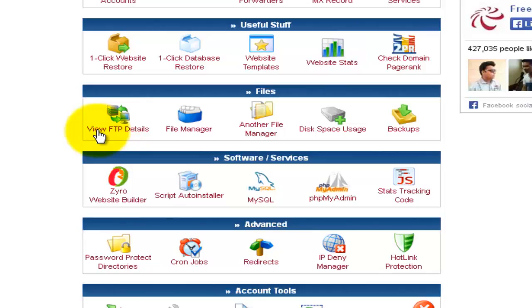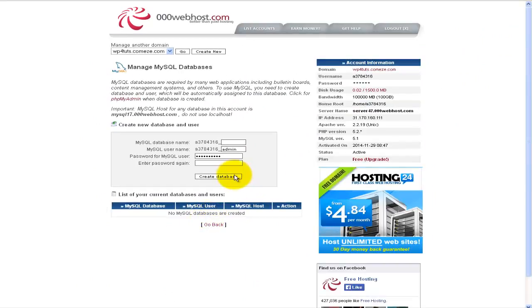Alright, so let's go into MySQL, and here I will go ahead and just build a database. Now you can name your database whatever you like, and once again this all depends on what kind of cPanel your provider offers you. So I'm just going to name, for example, my WP before. Alright, I'm going to use my username as admin, and this might differ sometimes.